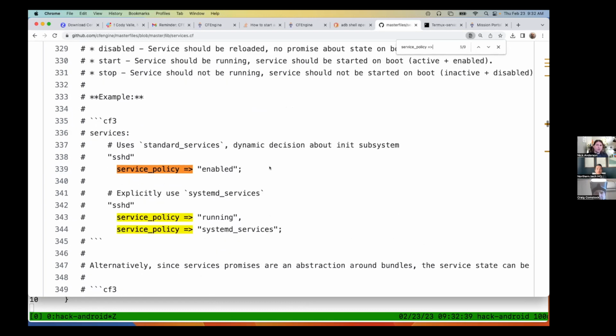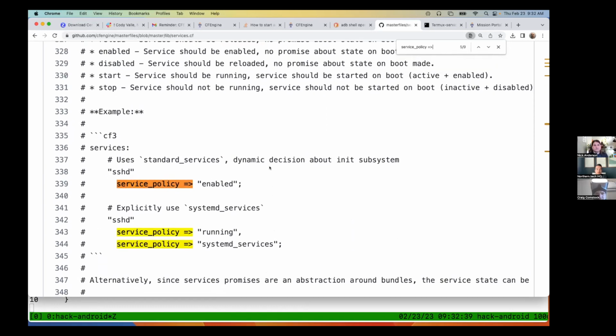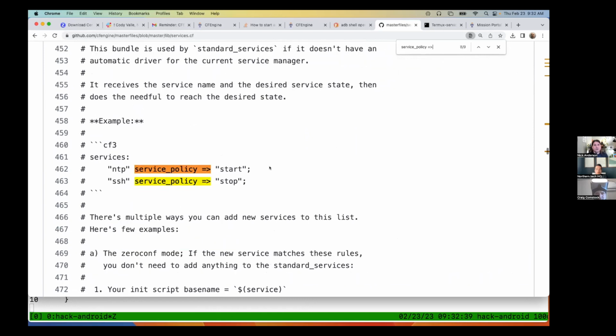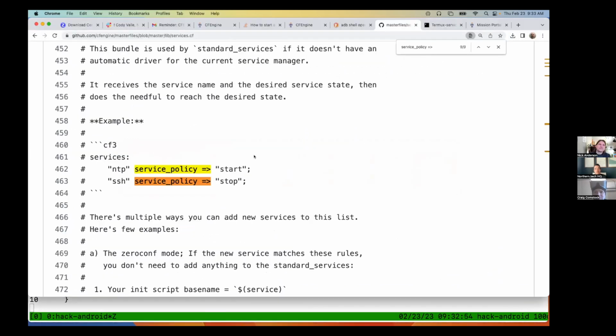So we need to choose names. It's interesting because the standard services has running and enabled. How about running and stopped? How about like start and stop? I like start and stop. Let's do start and stop. Hey, that's fine. I hate those words. What? Oh, you don't like those? I don't like the imperative nature of it.